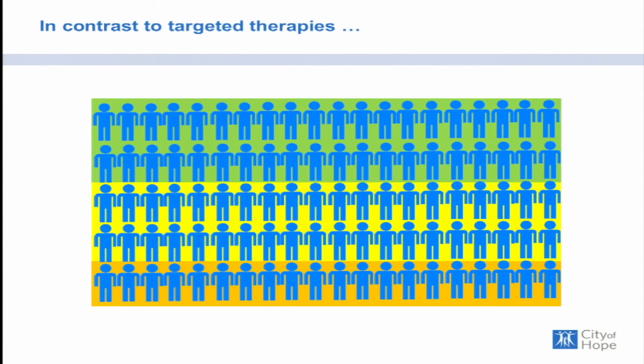If I had to summarize the targeted therapies in one slide, this is perhaps how I do it, and this is generally how I would walk my patients through this in the clinic. If we have that same 100 patients sitting within the room, we're going to have 40 patients in that room have a response to therapy. We're going to have another 40 patients have stabilization of their disease with therapy, but we're going to have 20 patients whose disease unfortunately continues to grow.